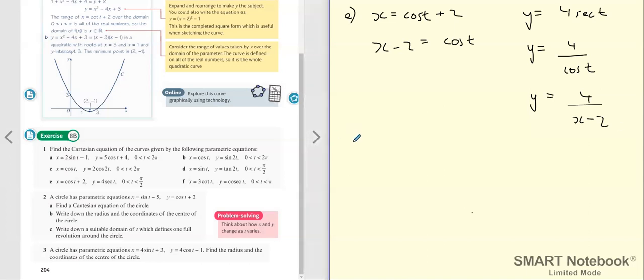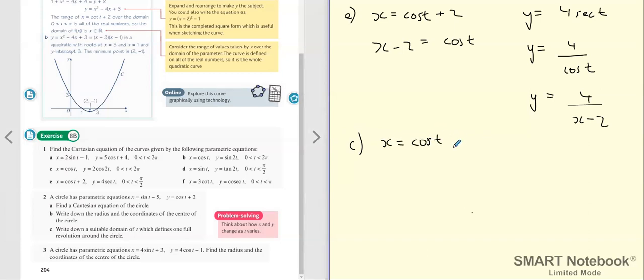I'm going to go through C as well. So it's a lot easier than you think it was, wasn't it? It wasn't really, there wasn't any identity we had to use there. All right, okay. If I think about the next one, part C, x equals cos t.